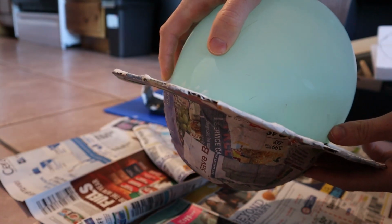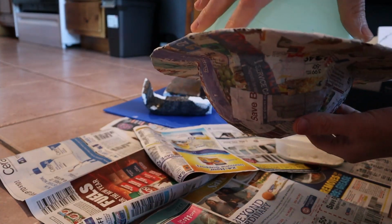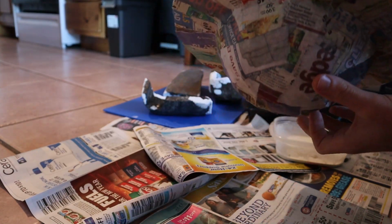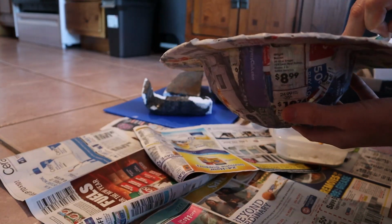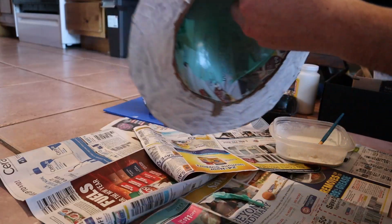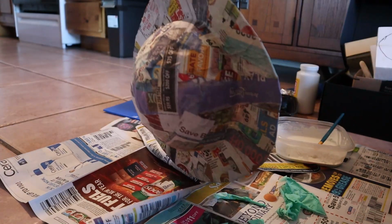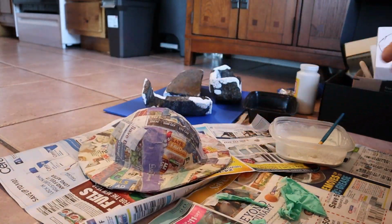But first I have to get this balloon that gave us the shape of the rock out of here. So I'm going to try to peel it off of the newspaper as carefully as I can. I'm not sure if just popping it would cause it to implode on itself in any way. We're in good shape. And now I will finish peeling out those remaining pieces of balloon so they aren't in our way when we start to cover this in the grout.